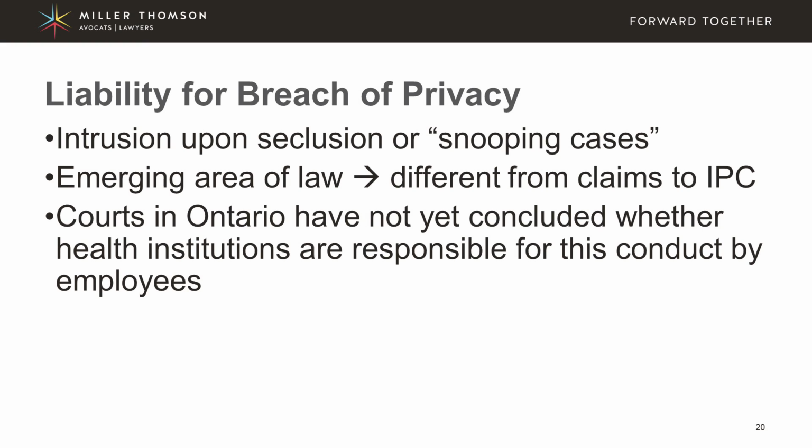And this tort has often been referred to as the snooping tort. It's a novel area of law in many ways, and it has been seen in the healthcare context where health institution employees have improperly accessed or snooped into medical records. And the question with vicarious liability is really, was that act of snooping sufficiently connected to the employee's assigned responsibilities such that the institution should be held vicariously liable for their conduct?